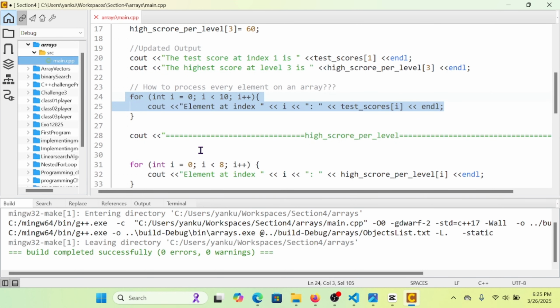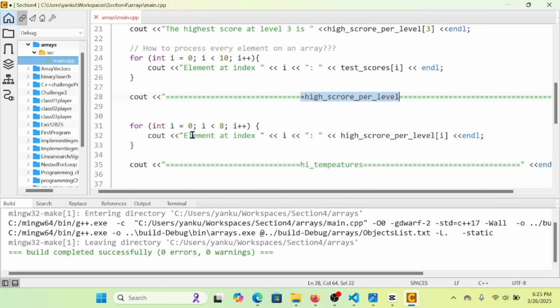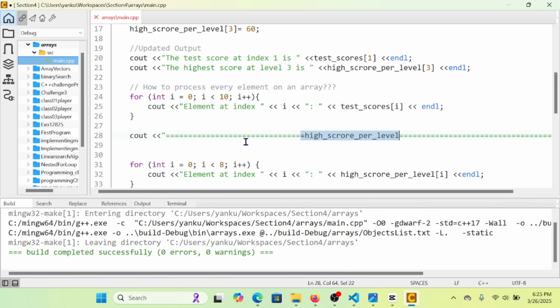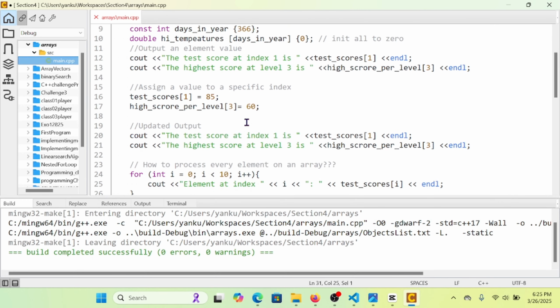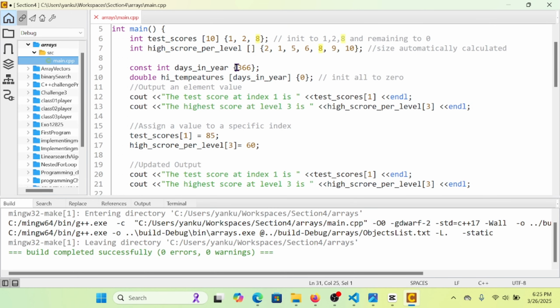After that, I'm going to do the same for the highest score per level array. I defined i less than 8 here, but my highest score per level normally is 1, 2, 3, 4, 5, 6, 7.